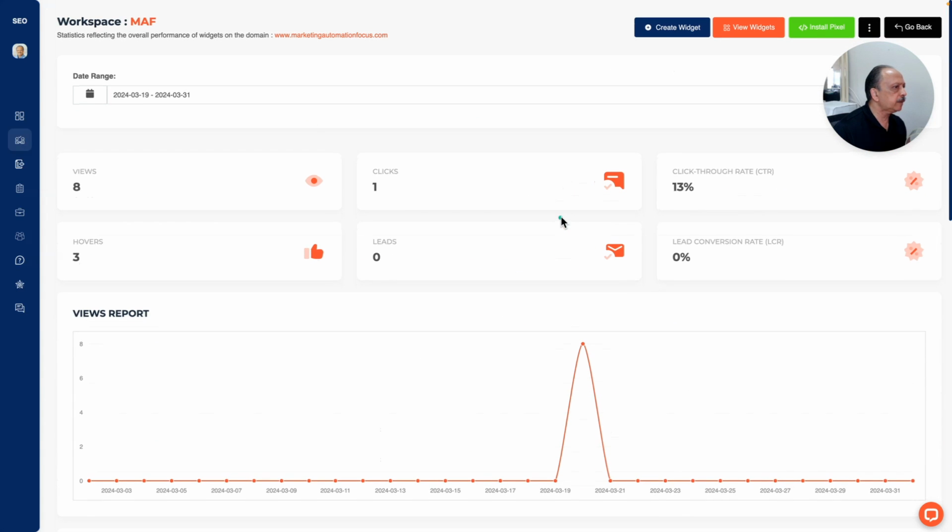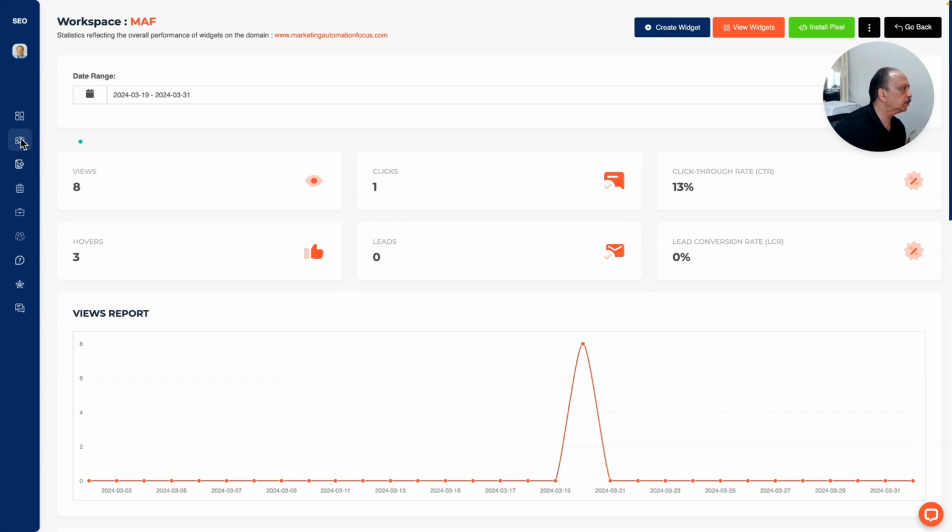But you have pretty much all the data here in a high-level dashboard for this workspace as stats, which is basically based on your widgets and how many views, clicks, and CTR, lead conversion rates and stuff. So it's pretty comprehensive, I would say.